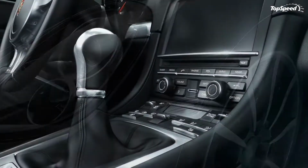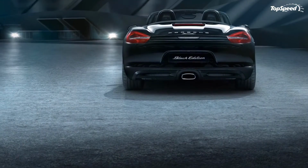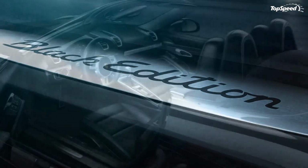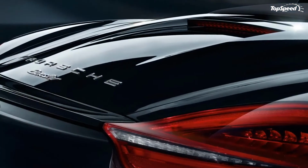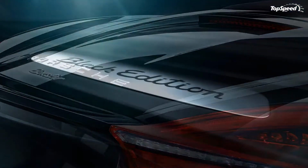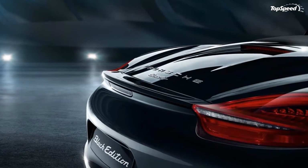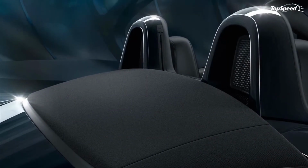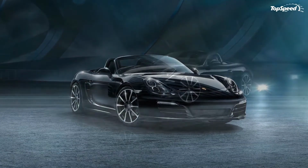If you're familiar with the latest Boxsters crafted by Porsche's exclusive division, then you already know what the Black Edition is all about. Special paint, optional headlamps and wheels, and a handful of optional features added as standard. It might not sound like much given Boxster can be customized like never before, but the Black Edition sports that specific look you're not likely to find in a dealership. Keep reading to find out what makes it special. Continue reading to learn more about the Porsche Boxster Black Edition.